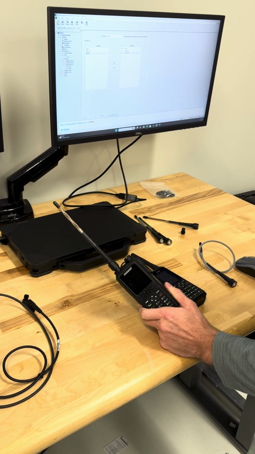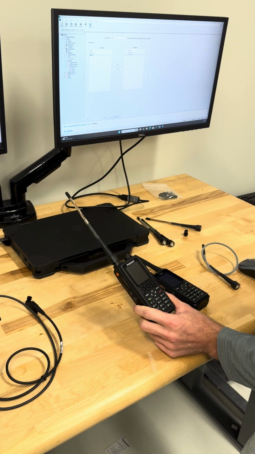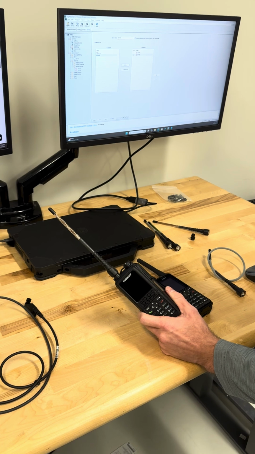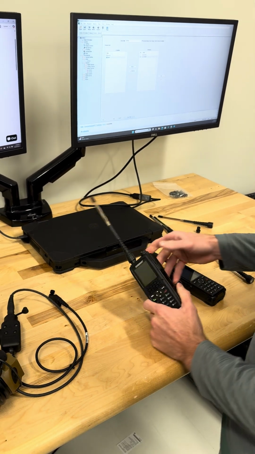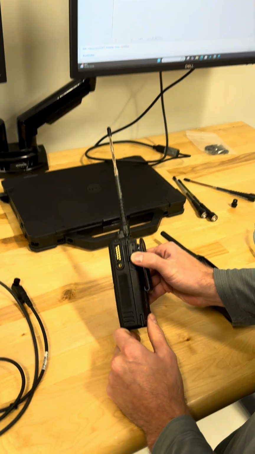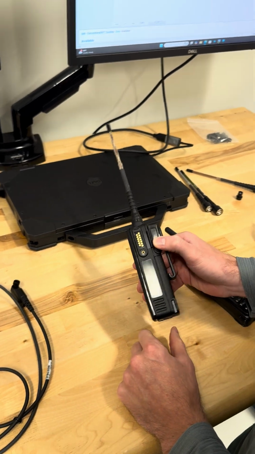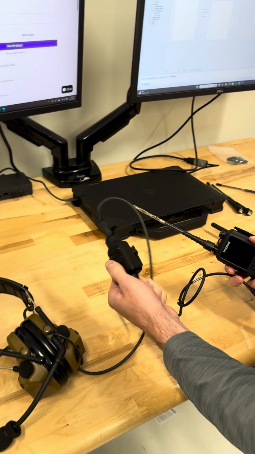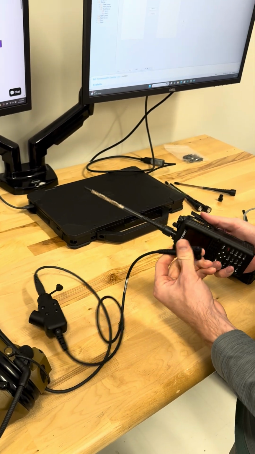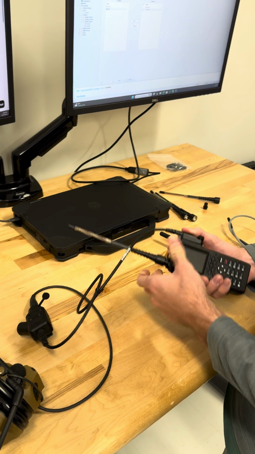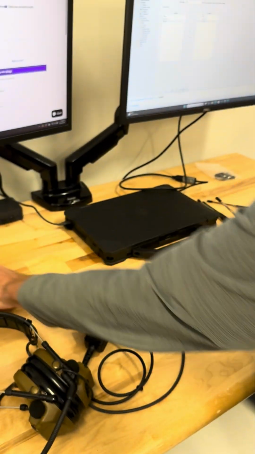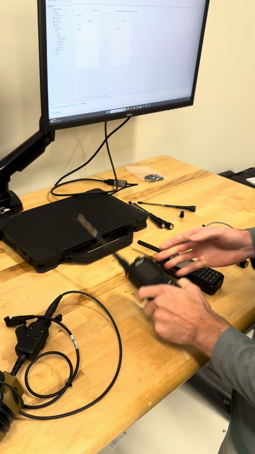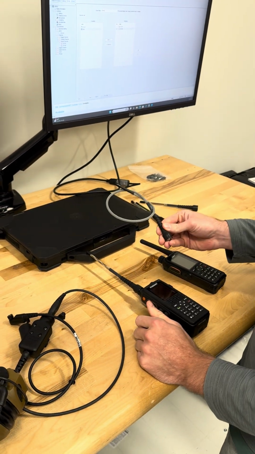This radio is also IP67 rated, which means that it's fully submersible in up to a meter of water for 30 minutes. And one thing that I really like about this radio is that it uses Hytera's multi-pin layout, which means that all your audio accessories for Hytera radios, including things like this Disco 32 push-to-talk, will work and are compatible with this radio. So everything from your push-to-talks to speaker mics made for the Hytera H-series radios, they're all going to work. We also have our ZBM2 whip antennas.